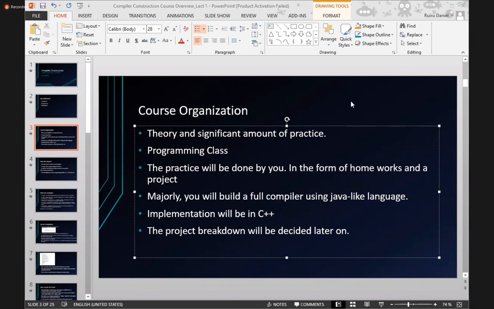So just allow me a couple of weeks just to see what is more convenient for you, because we'll probably start the programming class maybe the third class, okay? After at least we've gotten enough theoretical basis. Okay? So you may choose to use C++, but I'm thinking of going for C.